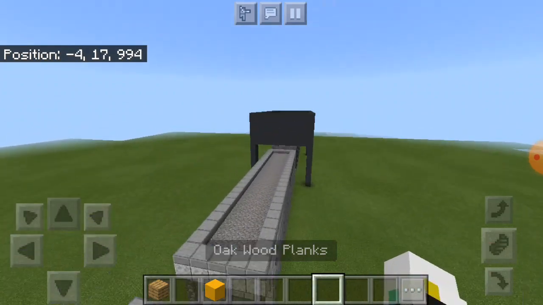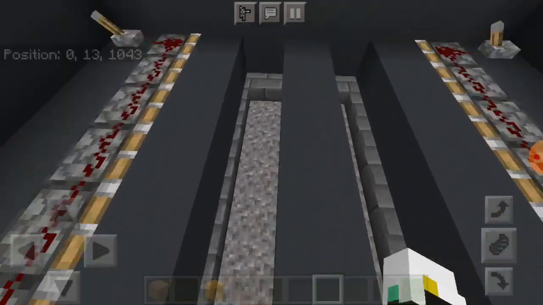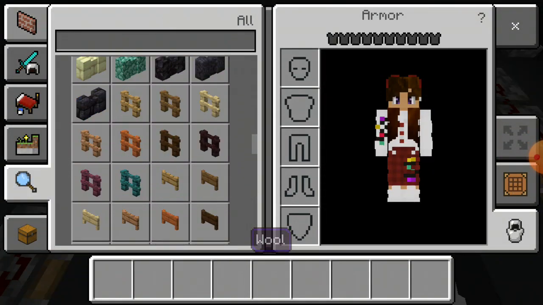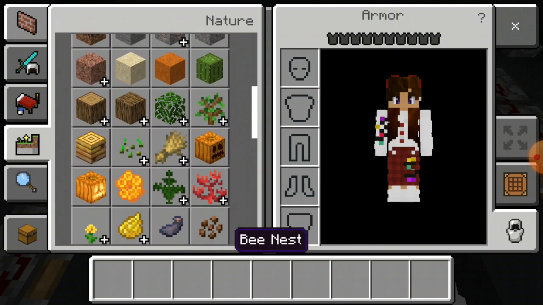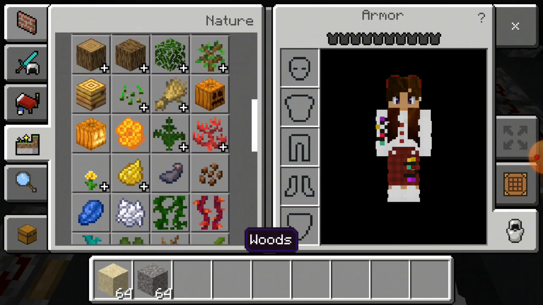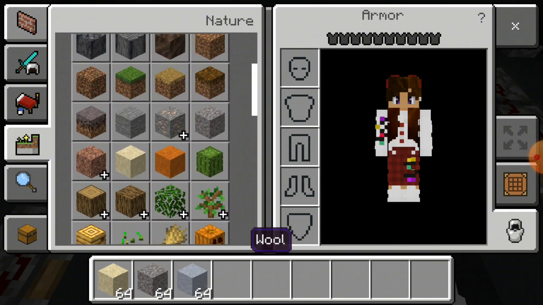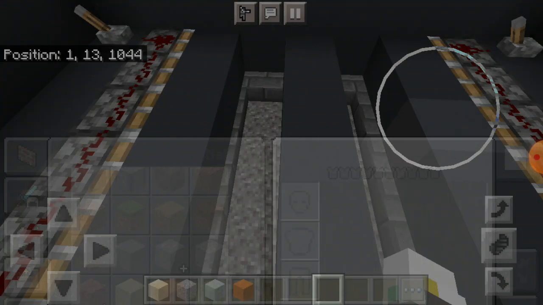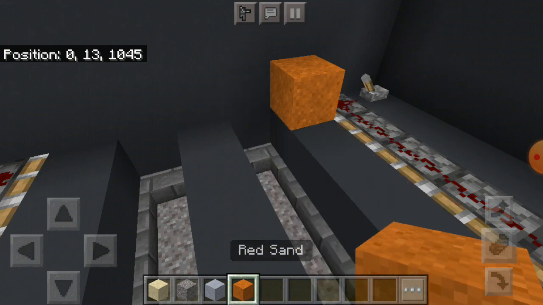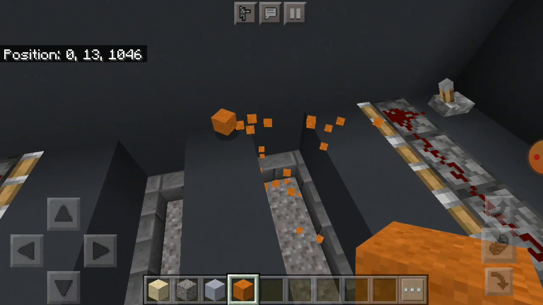By the way, you can put anything in here, like sand, clay, or gravel, or other stuff. Whatever type of stuff that falls. Clay. Also red sand. Oh, that was the wrong one.